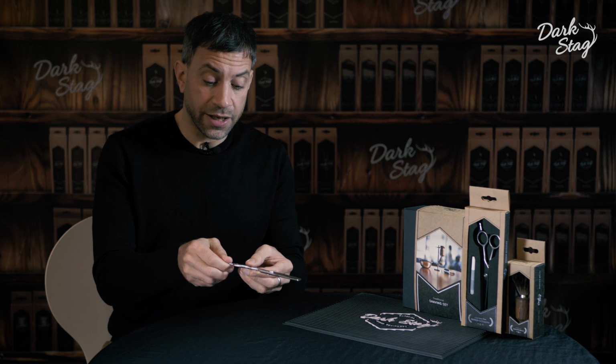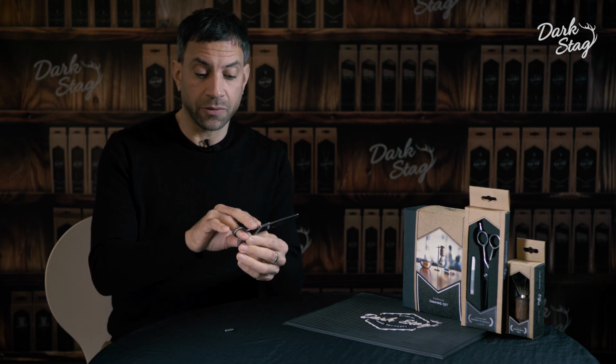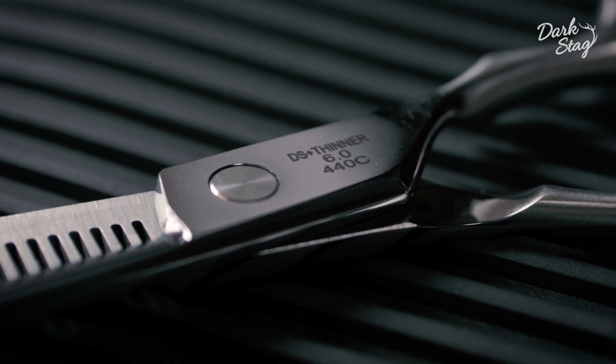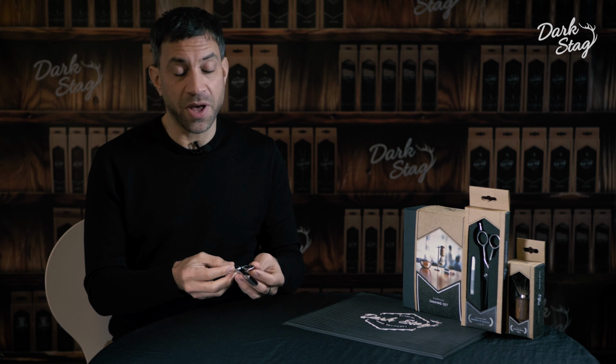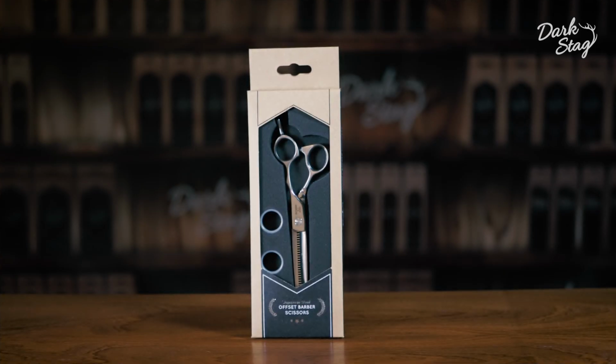This thinning scissor has a removable finger rest which screws out, so if you prefer to cut with your little finger free, you can do. The whole DS Plus range is produced in an SUS 440C steel, which is extremely hard wearing, so you'll find that it'll be months and months and months, possibly even years, until you need this scissor to be serviced or sharpened.